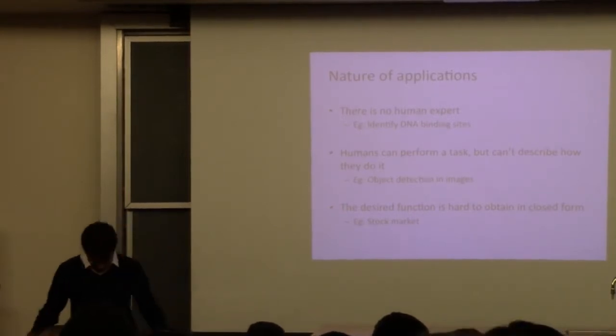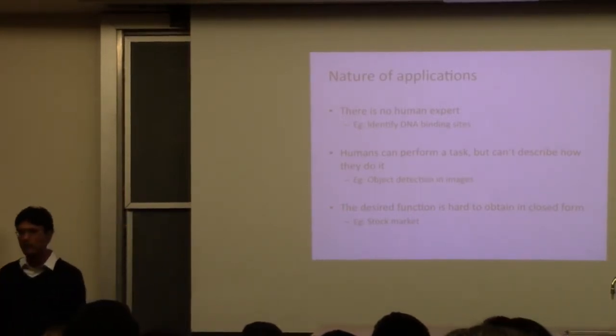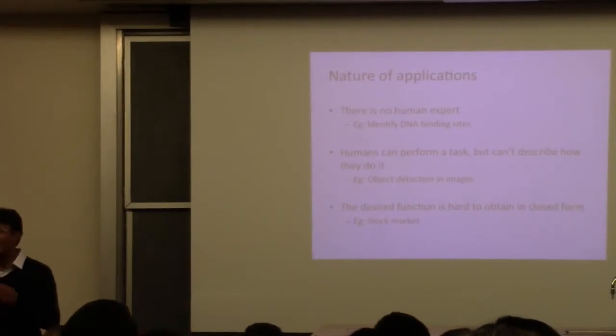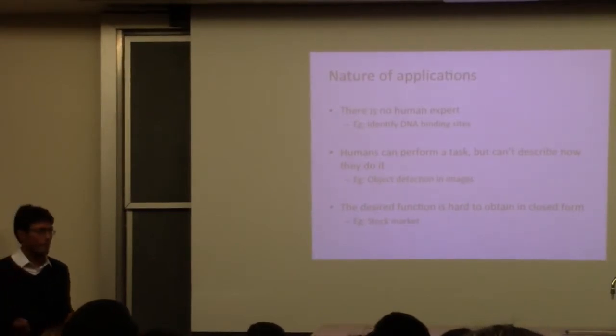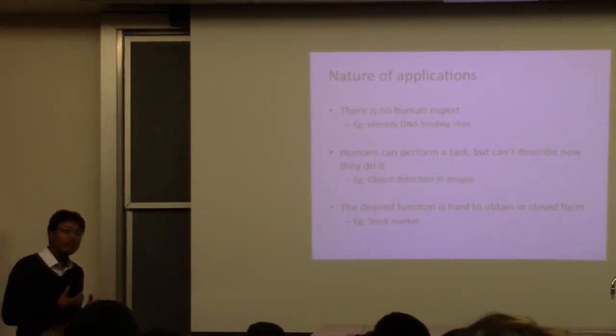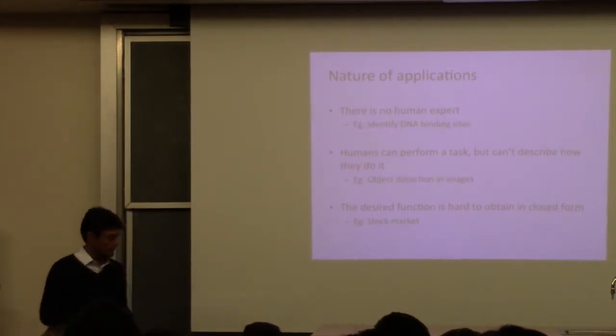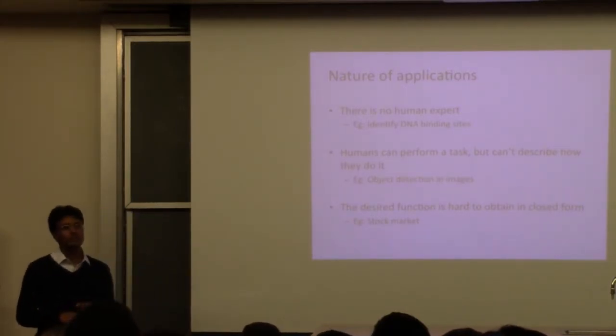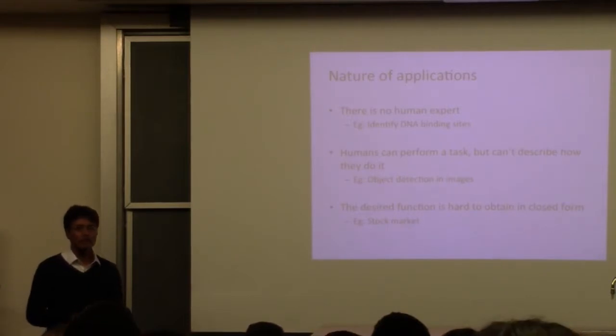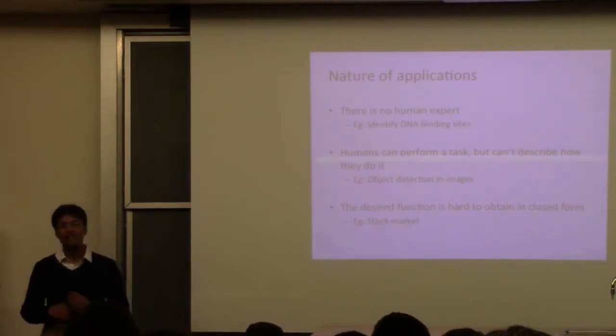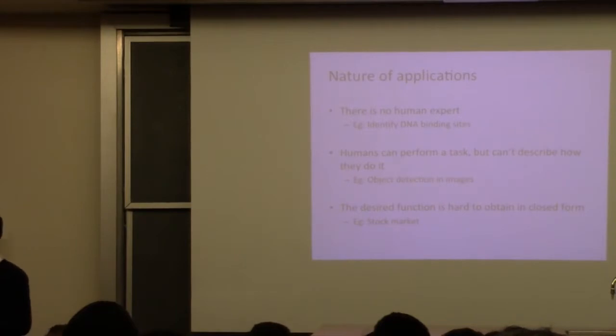So, very often we have problems where no human can solve the problem. But we can create examples of the problem. And we have some insights into how the problem can be solved, we just don't know the function. So that's a setting that's ripe for supervised learning. Another one, which is actually really the AI question, is we don't know how we solve the problem, but we actually do it all the time.